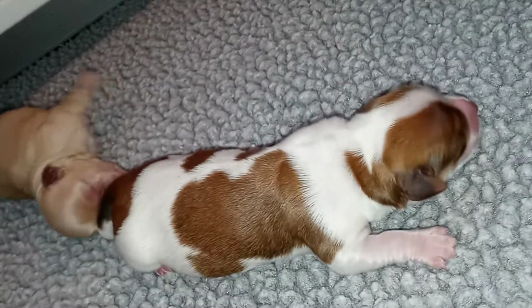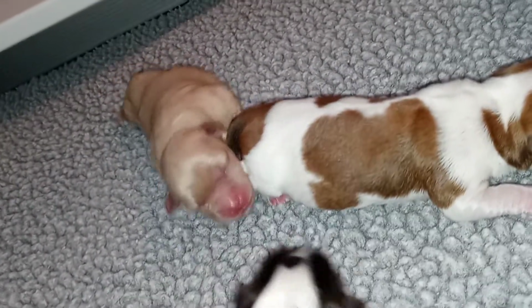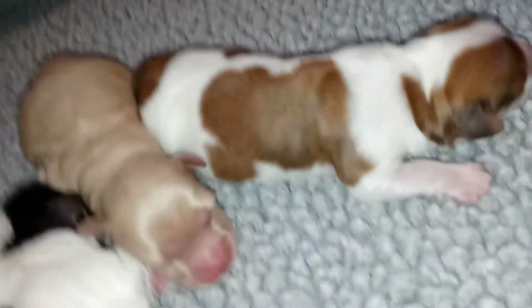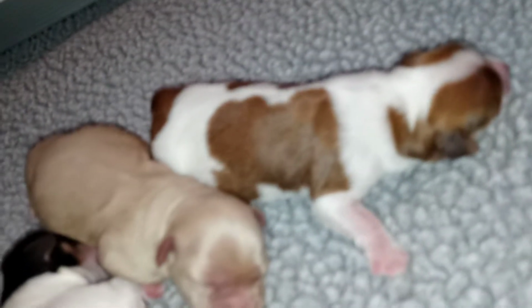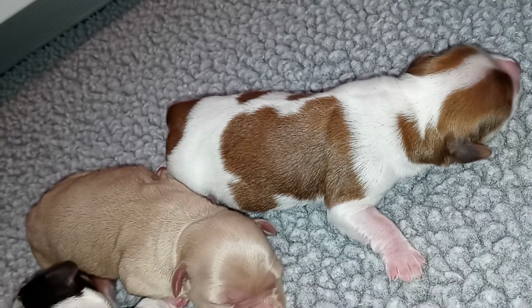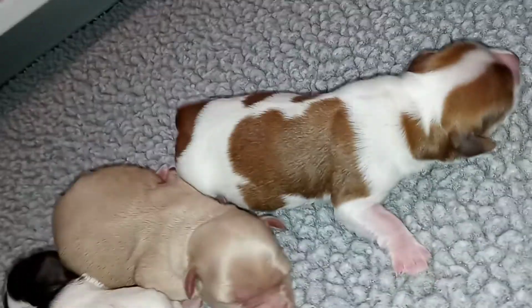These two girls, I'm getting my two girls mixed up. Kiva is, I mean, look at her body. She's 50%. It doesn't look like it from this angle that she's 50% white. So she's right on the borderline of being a pied, because a pied has 49% or less of white on their body, but having patches like this, okay?